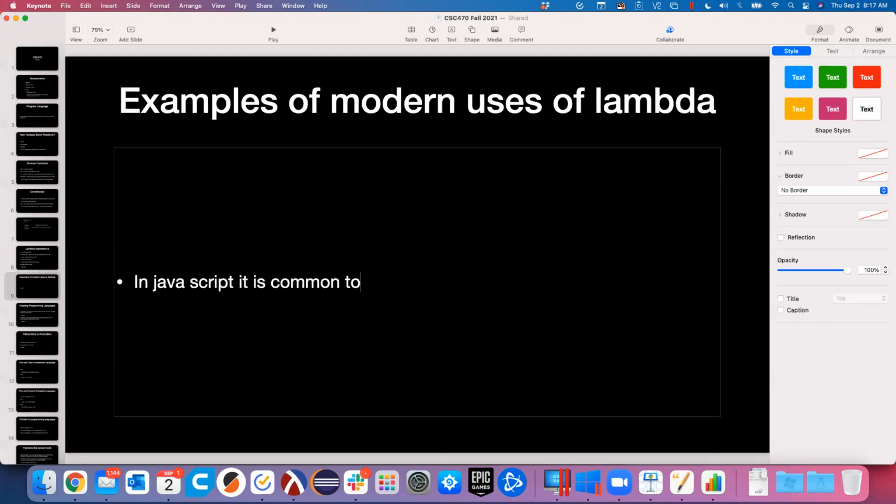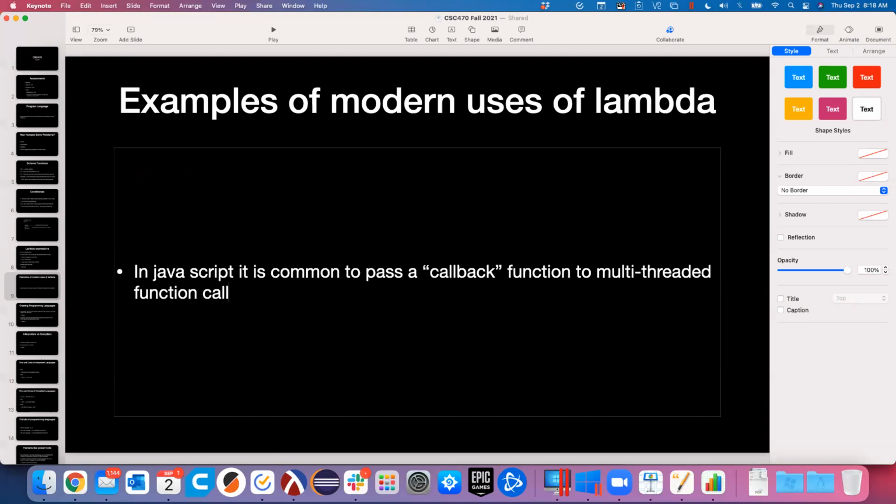So we might say something like, in JavaScript, it is common to pass what's usually called a callback function to, usually it's a multi-threaded thing, a multi-threaded function call.